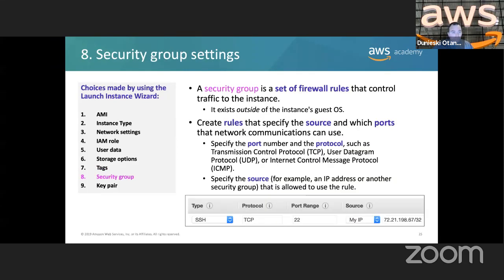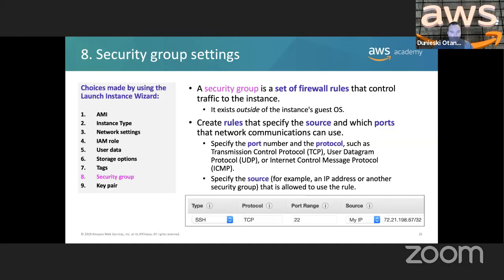The key pair, the security group. You know about security groups: you open the ports, and they are stateful, so what comes in goes out. You don't have to work on the outbound rules, only edit the inbound rules. That's all you do, because by default all the traffic is denied.